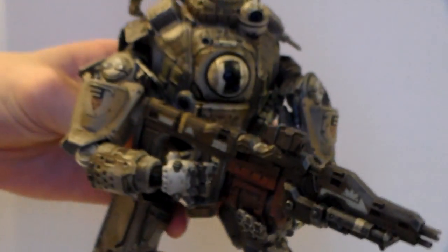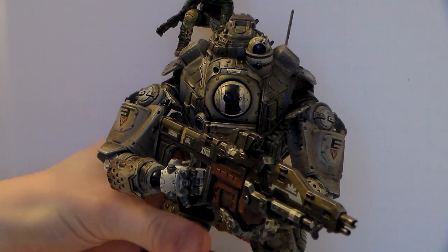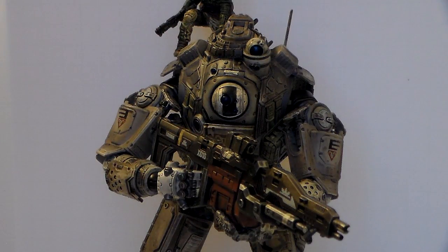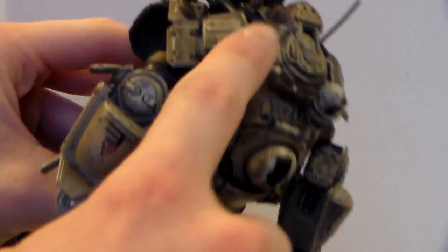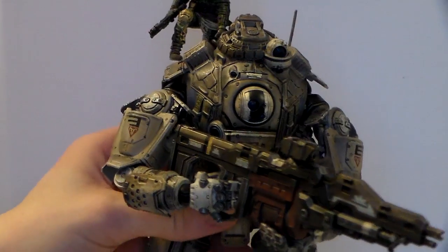And you have a couple display options with him. As you can see, I have him just riding on the back of the Titan, rodeoing him. It does display, have pictures of him as well coming out of the cockpit. Not like that really does make much sense, considering that this is an IMC Titan and there's no point to have a militia pilot coming out of the Titan. But you do have a couple display options. There's a couple small little handles, if you can see right there, and on this side as well, so you can have him kind of grab onto it. But you do have a couple options for it.